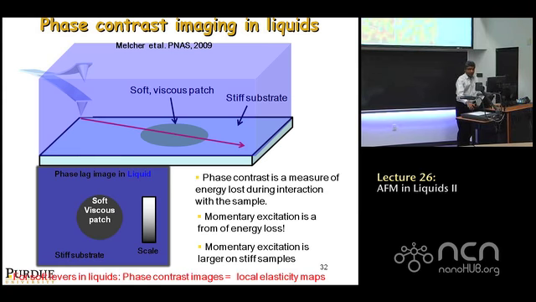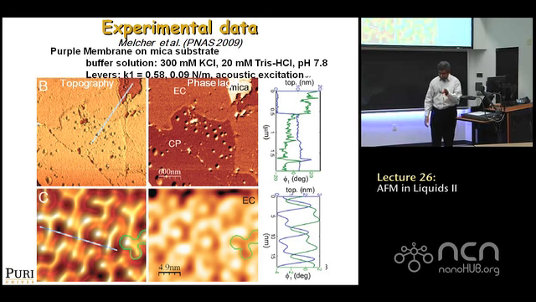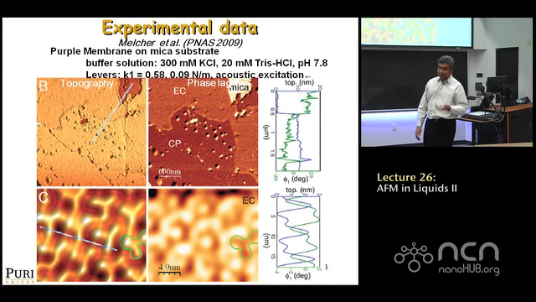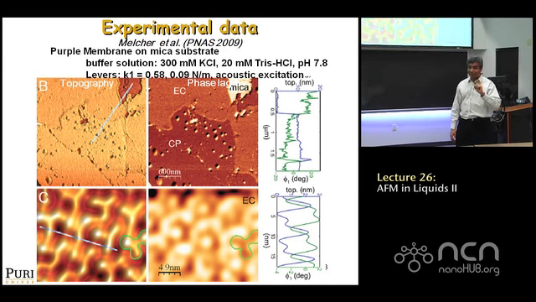All right, so of course, needless to say, when we go back to most images taken on purple membrane or DNA or viruses, be careful about plotting phase lag and not just some random phase. Calibrate your system to figure out if your system plots phase lead or phase lag. We've discussed how to tell if your system plots phase lead or phase lag. And sure enough, for example, up on B, you actually see a topography image of purple membrane. The rough patches correspond to what's called the cytoplasmic phase of purple membrane. Smooth is the extracellular phase.